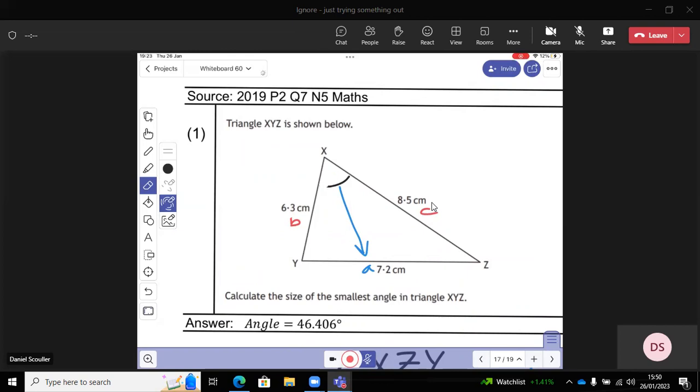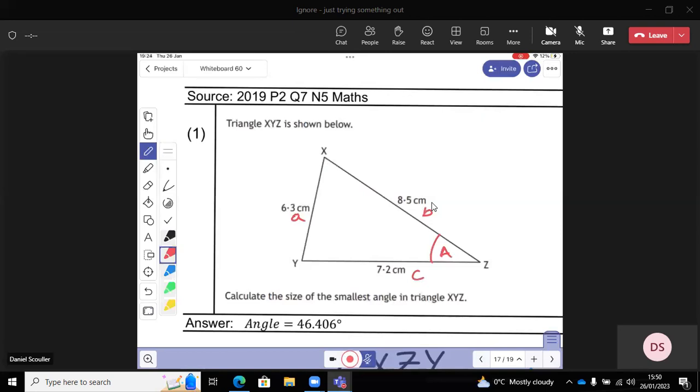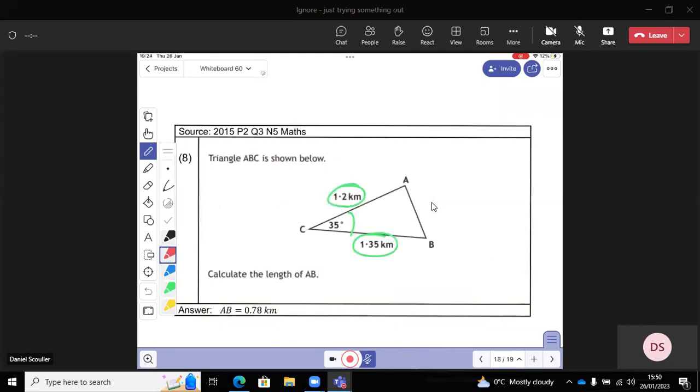So if you pick that angle up the top as A, then that means the side down the bottom is going to be A. But visually, I picked that as A, side A, B and C, I think. So how do you label it up? In that case, it was just a visual thing.